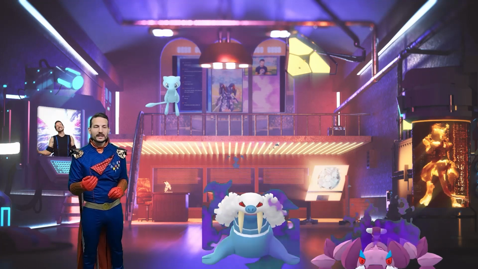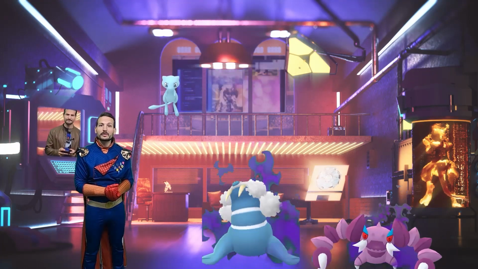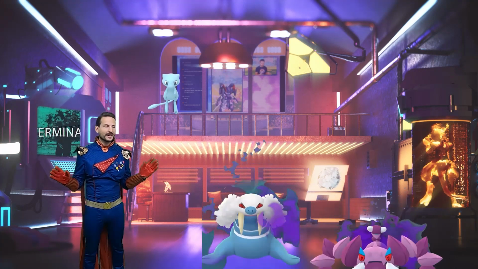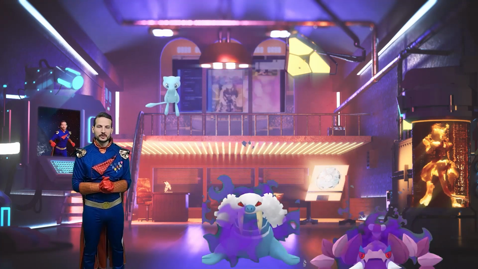And they always bring in Bastiodon, or they bring in Stunfisk, or even Nidoqueen against my Drapion. And they have no idea that I'm gonna Aqua Tail the crap out of them. And it just goes so well, guys. It was so awesome to use this team.